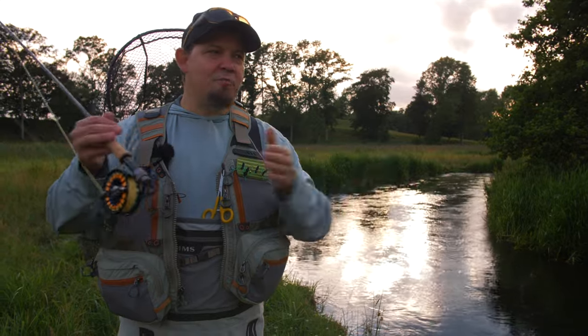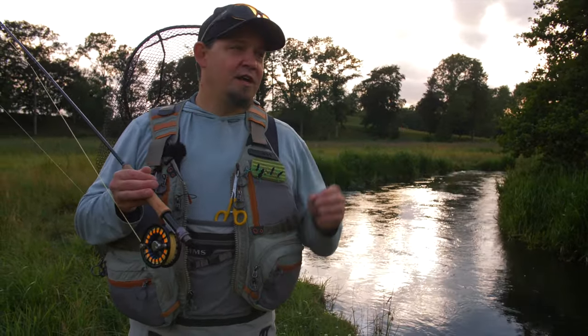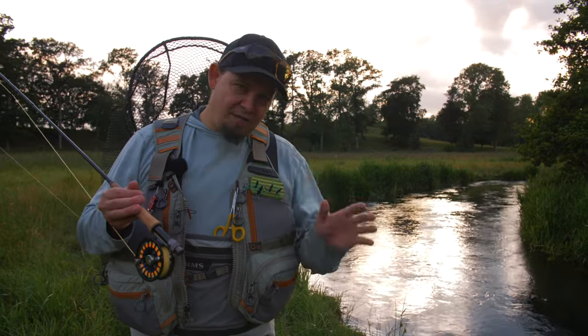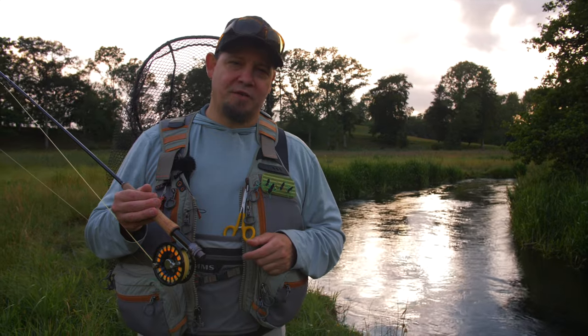Fish that have been disturbed and move around in the river are much easier to catch than fish who have been standing at the same spot for maybe a week or so, or even longer. So whenever the water levels rise due to rain, then that is the perfect time to go fishing for sea trout.